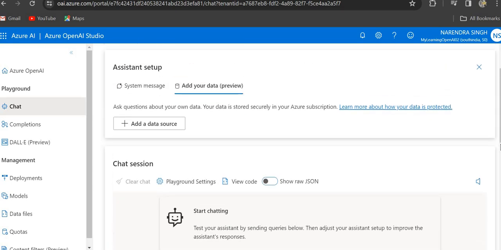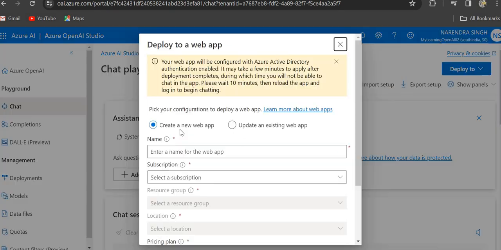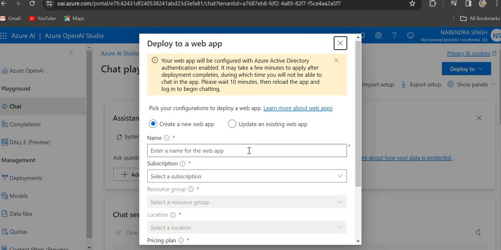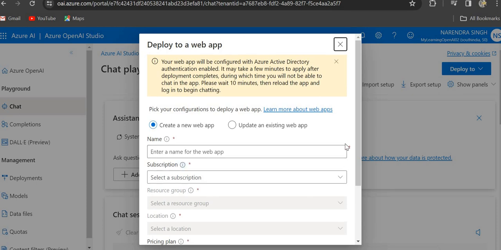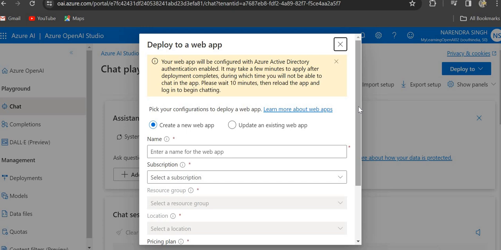The option is in the right corner, deploy to. You can either create a new web app or update an existing one. If you already have an app, you can deploy this solution there; if not, you can create a new one. Once the solution is deployed on the web app, you can share it with your organization to chat with the data that you have collected.